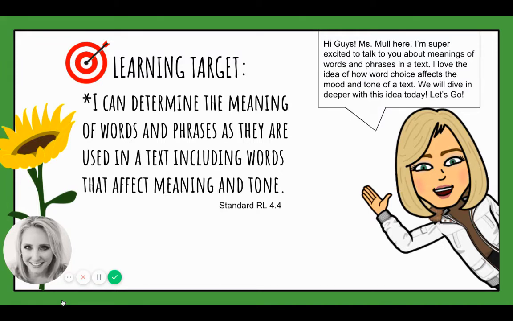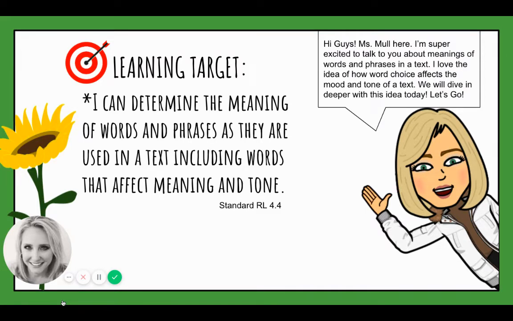I'm really excited to be able to get to teach you today about word choice and understanding context of a word. Looking at the setting is super important with word choice because it affects the tone. What is tone? What is mood? How do the words that the author decides to use affect and then create that idea? That's where we're going today, and hopefully you'll be able to grab some really great ideas and build on your learning.